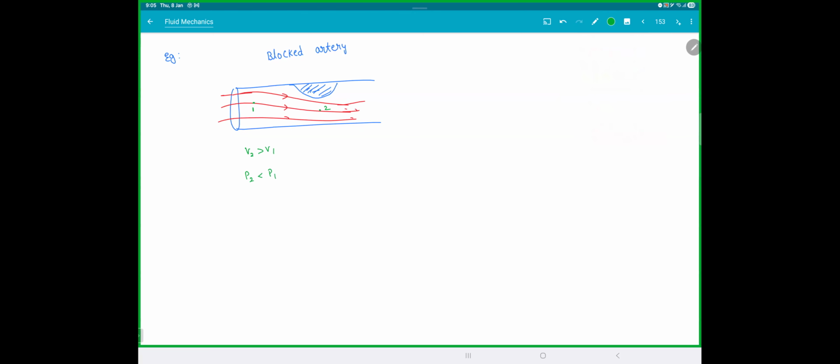Now, you know what most people think? If there is a blockage, they think the artery will burst. It doesn't burst, something else happens. If you look at this point here, the pressure inside is P2 and outside the pressure is P0, and P0 is greater than P2. This artery is actually being compressed from outside. It is being pinched. And once the pressure becomes strong enough, this entire artery will collapse. It just collapses, and the blood flow completely stops.